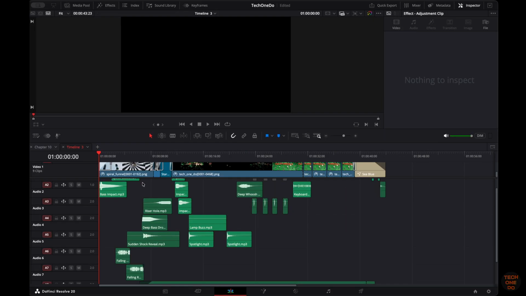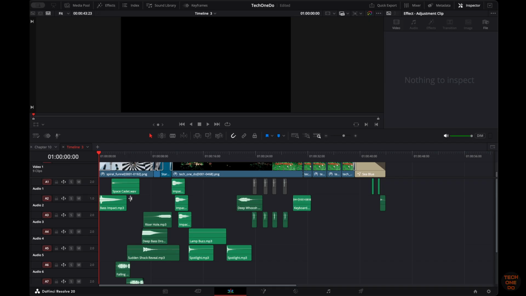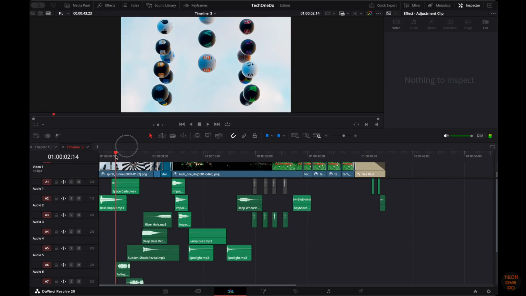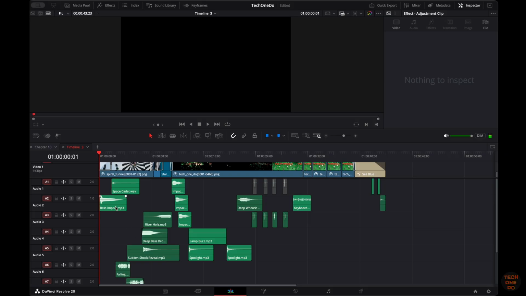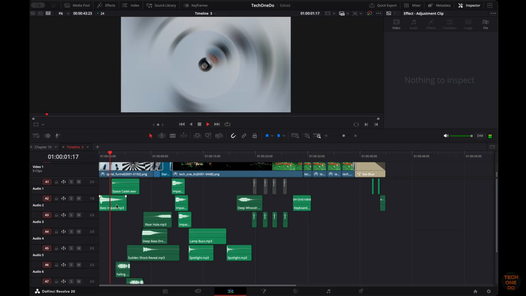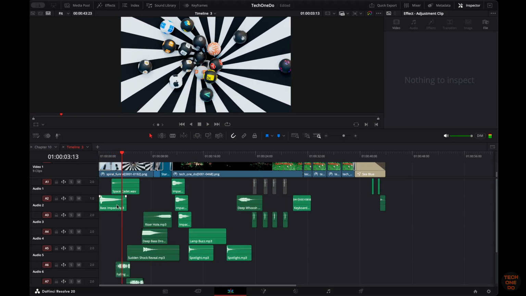Now for the sound effects. I've added some impact and riser effects. Rolling rocks effect for the spheres rolling.